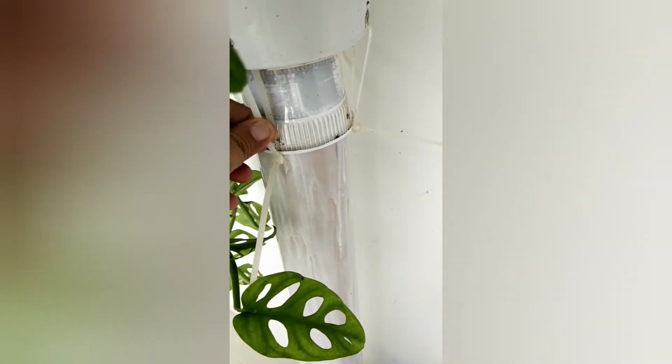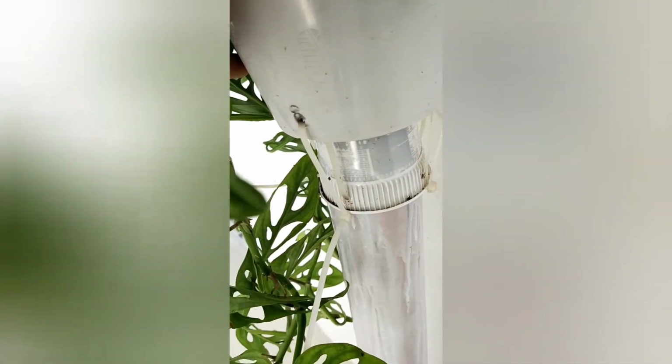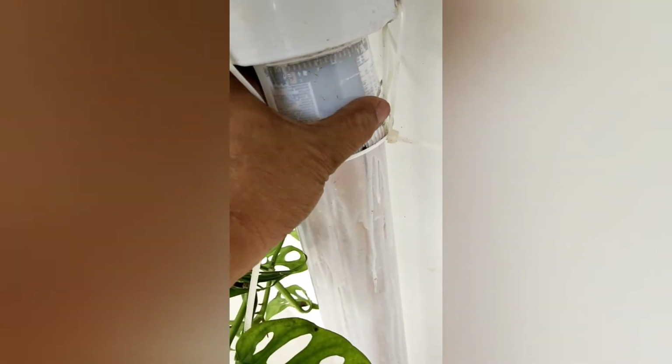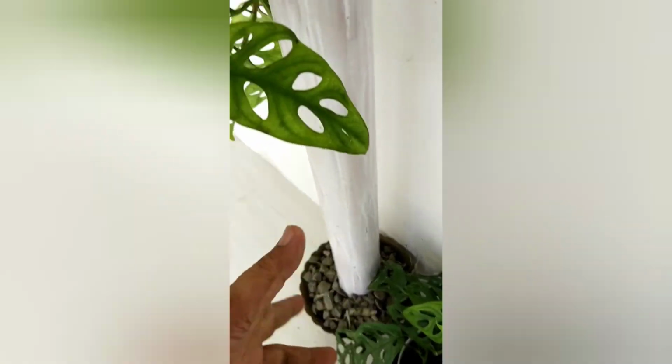And I tied some plastic ties here so that the pot could not fall. And so it has 3 ties. I tied it in different directions to stabilize it. And I use this noodle cup to cover it, and I just tie it in the noodle cup. But the noodle cup here is fixed on the PVC pipe. Now I painted it. It's not so well painted, but I painted it using spray paint, white spray paint.